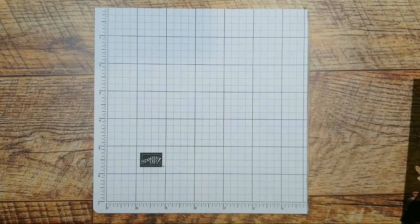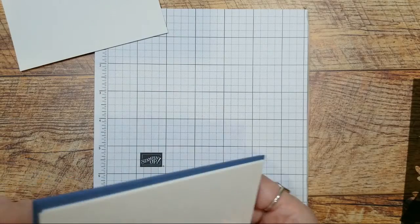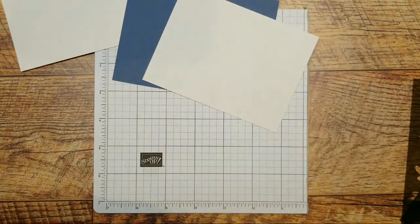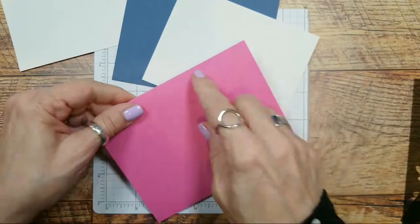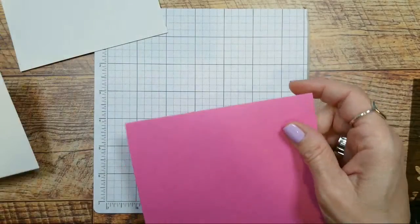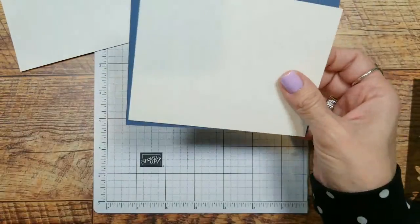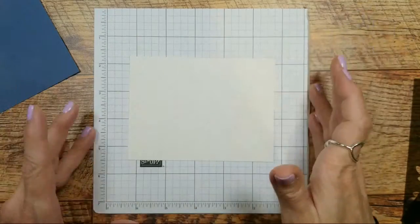All right, so let's see what I'm using today. We have the inside of the card, and I'm using shimmery. I had so much fun with the shimmery the other day that I'm like, you know what? I'm going to use shimmery again. And I'm also using Magenta Madness. It's such a pretty, pretty color. So I want to make sure I've got, this is the front of the card. And I also want to do the envelope, so don't let me forget to do the envelope.